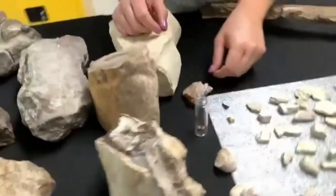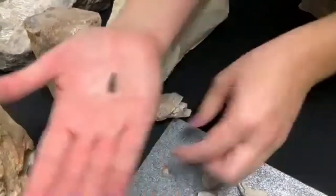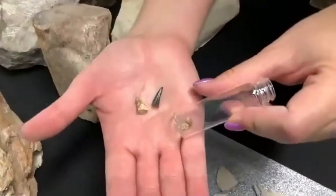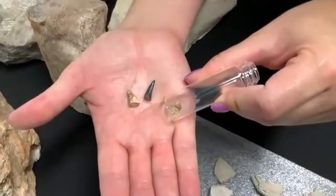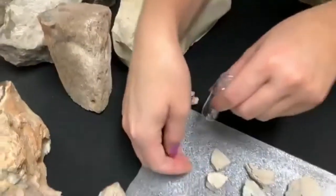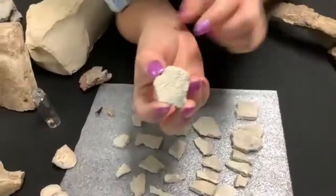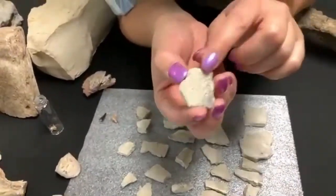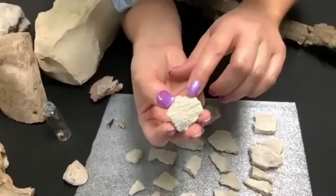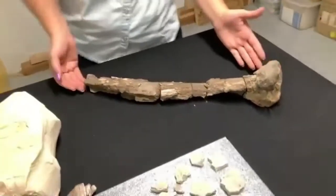How about teeth, right? So we find teeth too. Check out that tooth. That's a pretty big one. Got a couple more. Right, there's some in this chart. These are all from crocodiles. So just like today, they had crocodiles back then too, hanging around with the dinosaurs, and turtles. So these are all part of turtle shells. And once again, we're looking at the texture in those fossils, which helps us determine what it is. So it's a turtle.